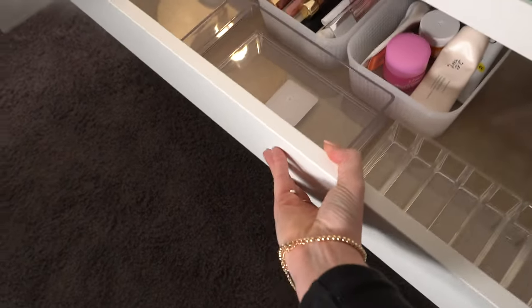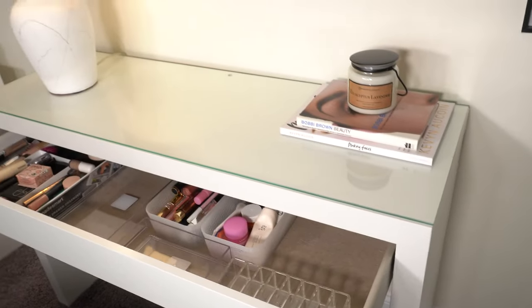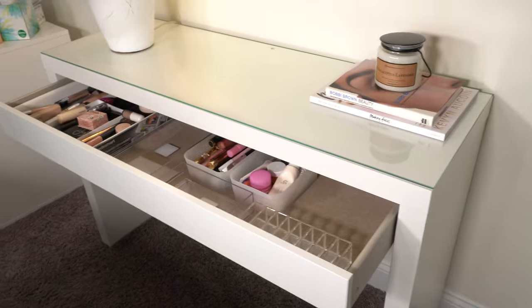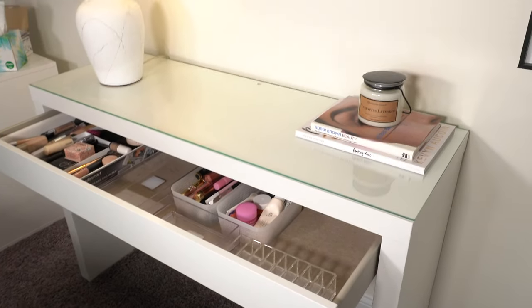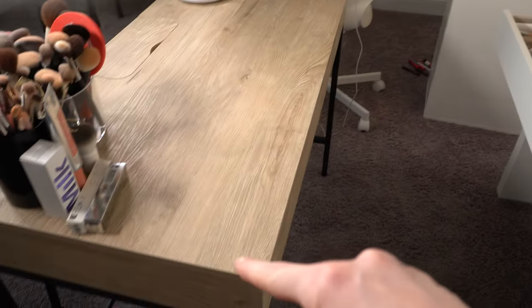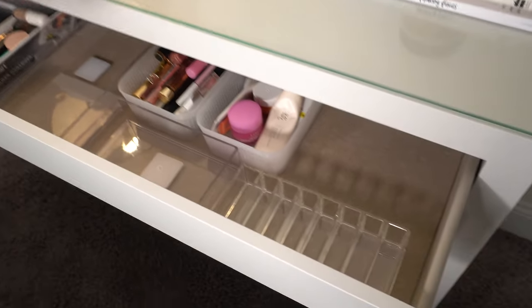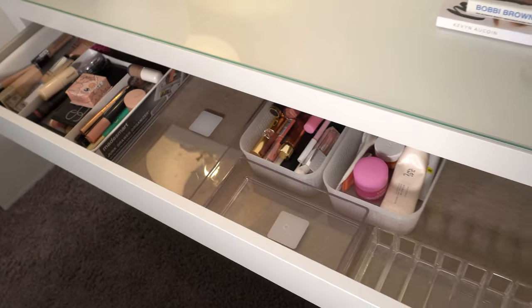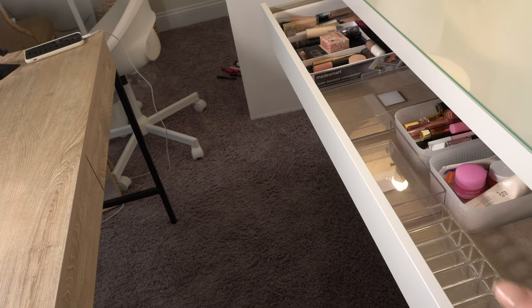I realized that this has to be attached to the wall basically, so it cannot sit in the middle of the room like this can. There's nothing to stabilize it — it's just two legs and a top piece. So anyway, I ended up having to put it back here and put what was here right here, which kind of defeated the purpose at first, because I bought this mainly because I wanted a bigger everyday makeup drawer. This drawer is way bigger than the desk I was using — it was like my old desk I had in college — and I thought I'd use this for my everyday makeup drawer.